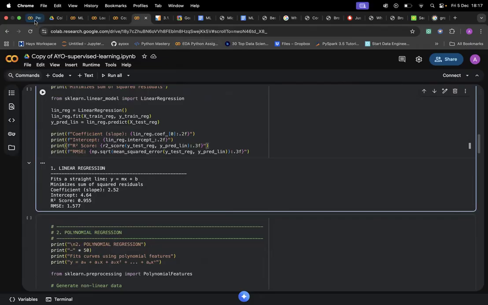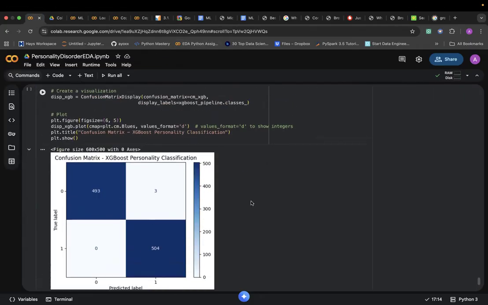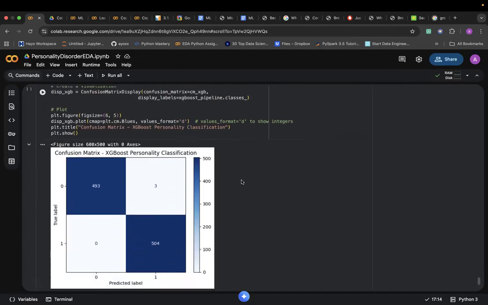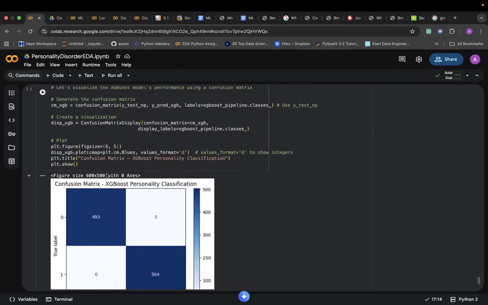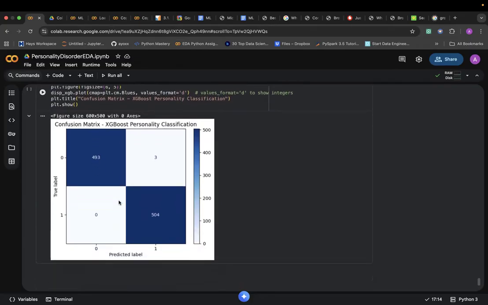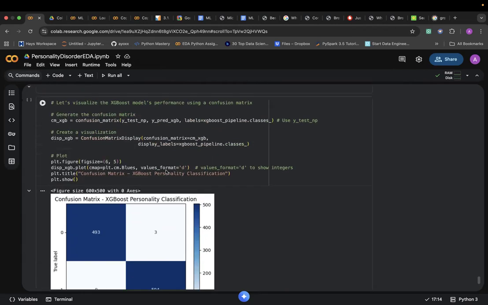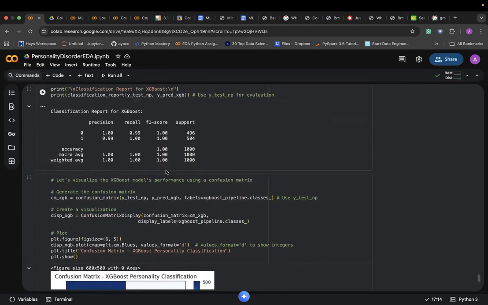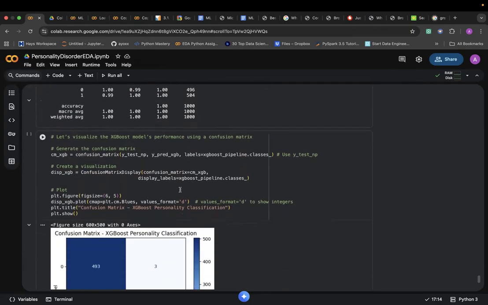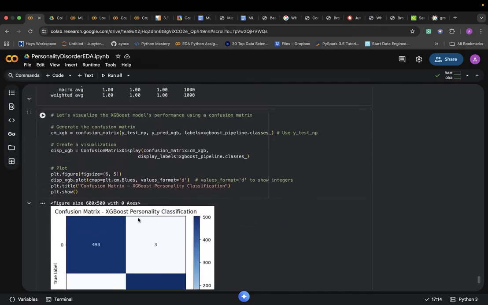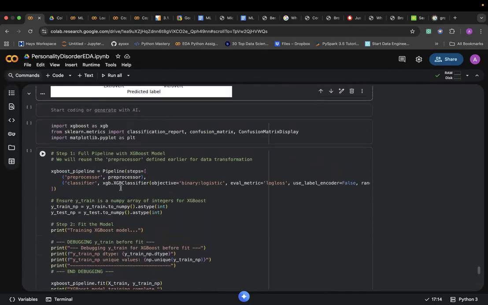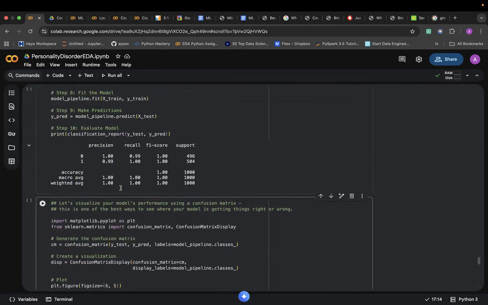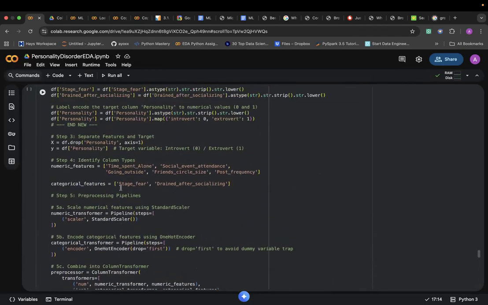I think I possibly understand classification because with classification I can just use the confusion matrix to see how my model has performed and predicted. But with regression, I'm not able to interpret my results. With the confusion matrix, I can write code to look at the precision, the recall, the F1 score. For example, now I tried two models here. I tried XGBoost and random forest. I think this is random forest.